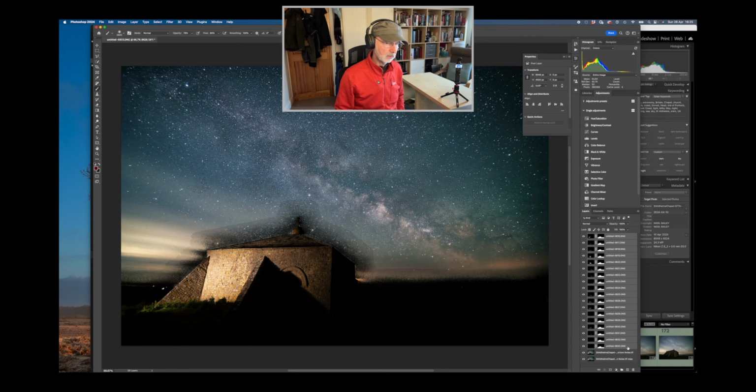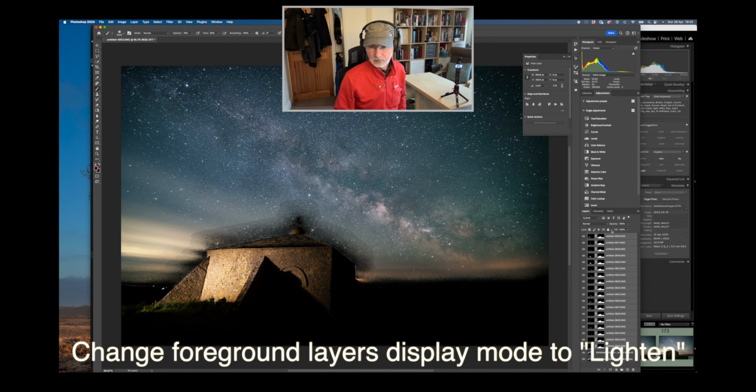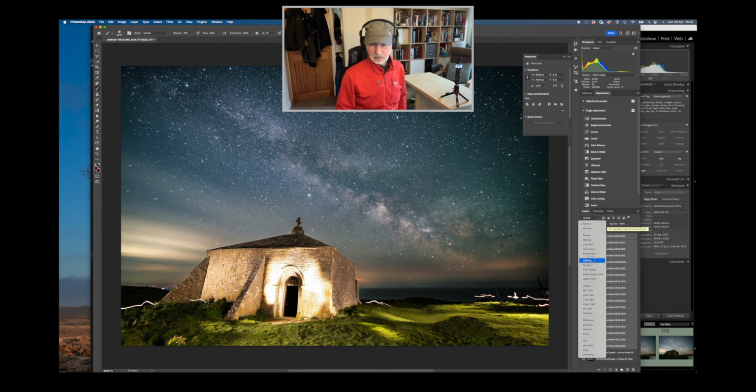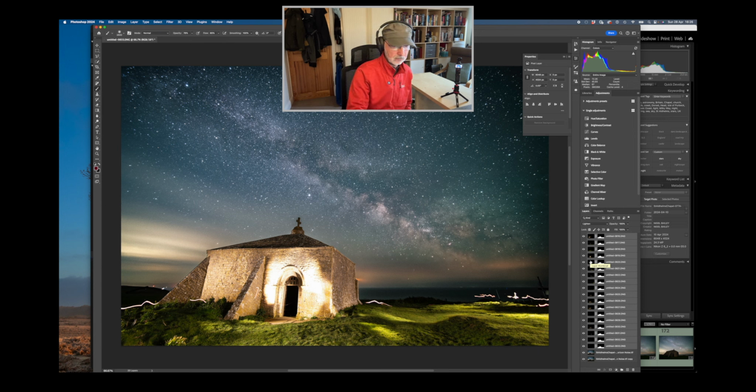So if we select all of these foregrounds and we just change the layer mode from normal to lighten, it will instantly give us an idea of what it's going to look like by the time we have selected those parts of the foreground that we want to keep.